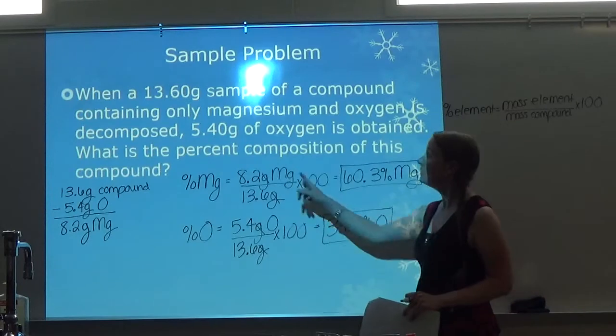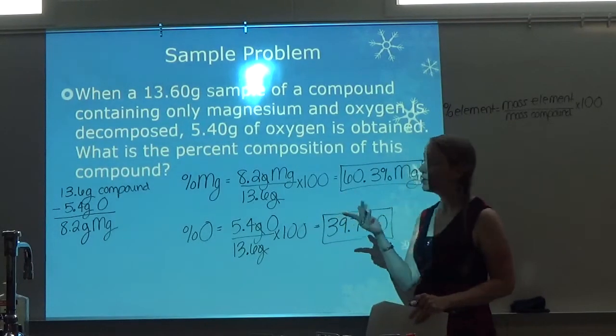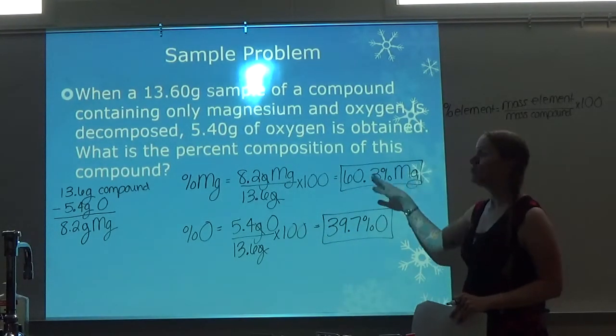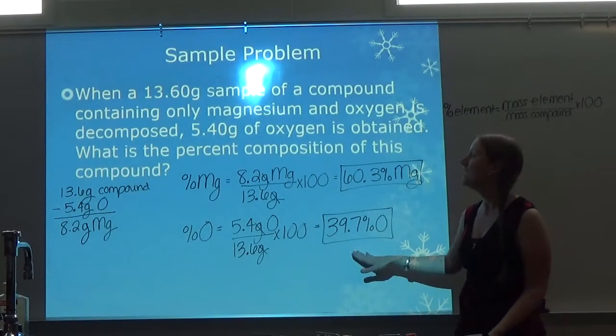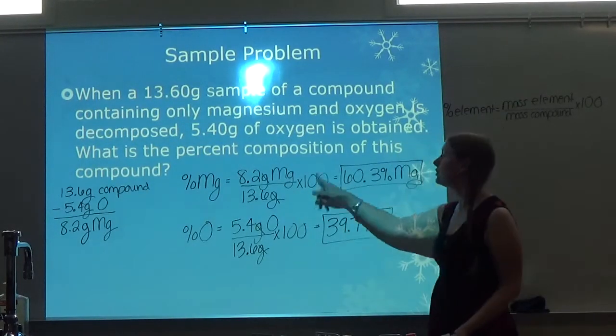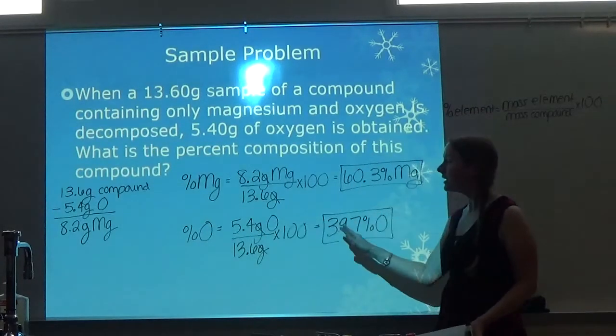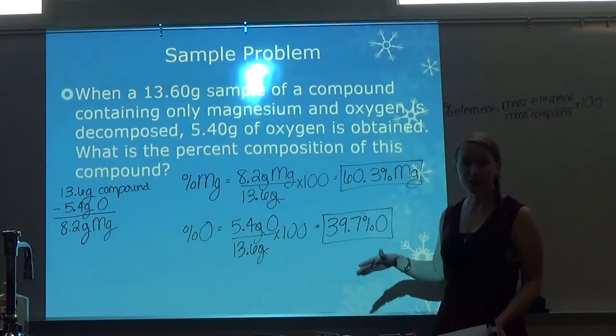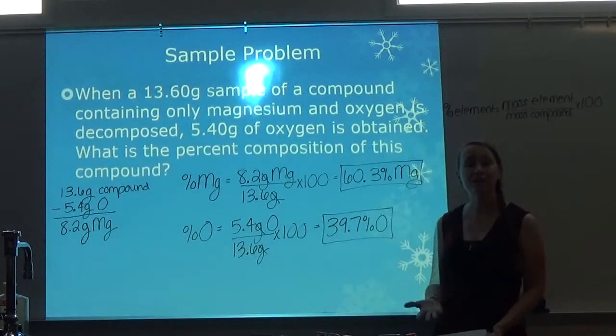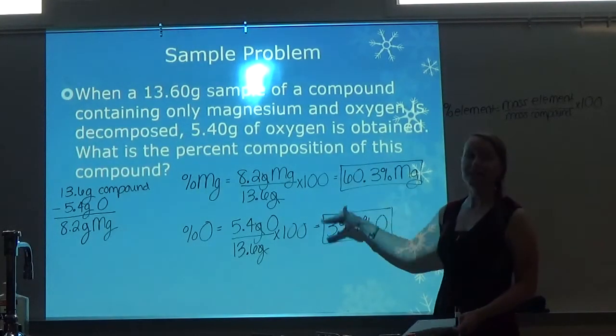Because the problem is, if you accidentally made a calculator error when you did magnesium, and then you just do 100 minus that, you're automatically going to miss oxygen too. If you made a calculator error when you do magnesium, and then you do oxygen, the way I did it, you'll see you don't get 100, and then that gives you a reason to go back and double check everything. So that's why I like to do it this way.